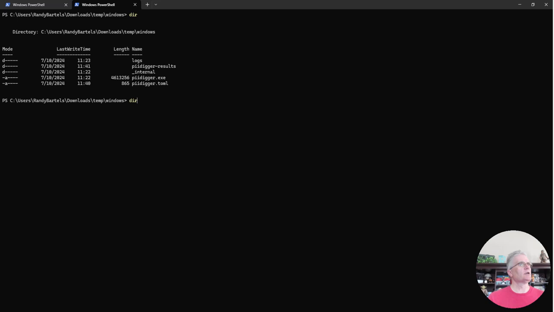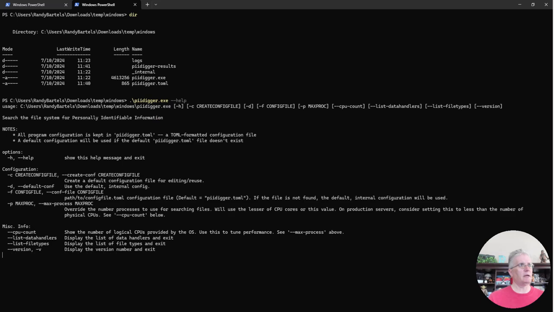And so now let's do PIIDigger. And in this case, let's get the help back up there again. Let's first use the CPU count, and we'll talk through what that actually is in just a second. So CPU count, it says, hey, I think there's 8 cores. That's what Python sees. This program is written in Python, and then we compiled it to an executable for you. But it says, hey, I see 8 cores. Now what that really is, this is an Intel hyper-threaded i7. It has 4 physical cores, and with hyper-threading, it makes it look like each core is really 2 cores to the operating system. So that's how we got to 8.